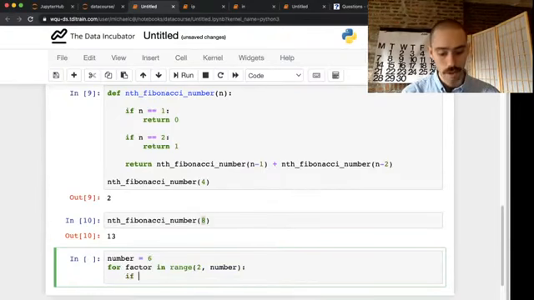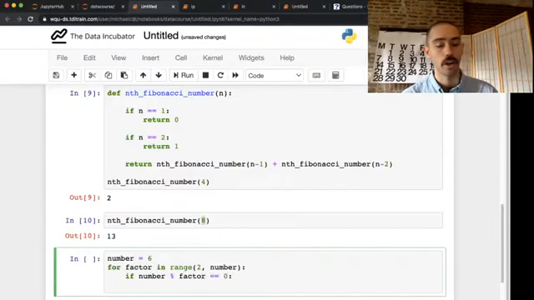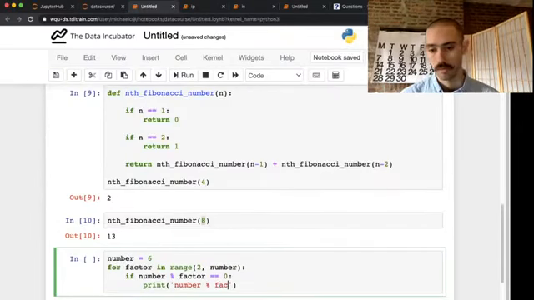If number modulo factor equals 0, and Ermias didn't say what to do if this happens, so I'm going to print something out.